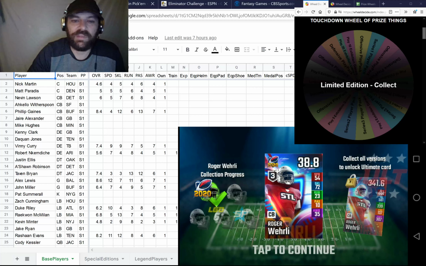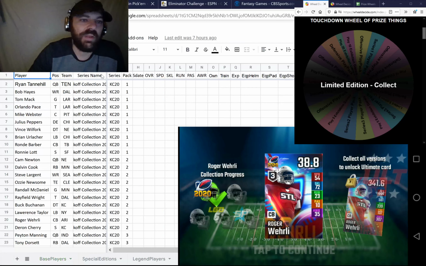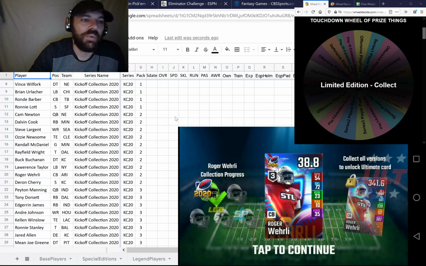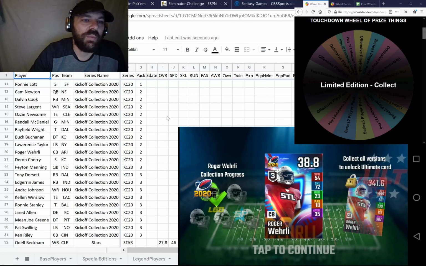This one is customized to me. I've got so many things open it is hard to see what's going on. I need a bigger monitor on this. But we're going to jump over to our limited edition screen. Pop that out over there a little bit. What did we just get?